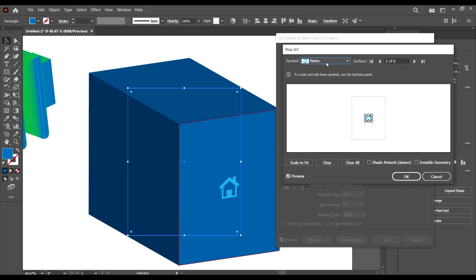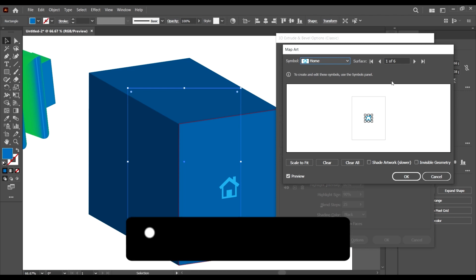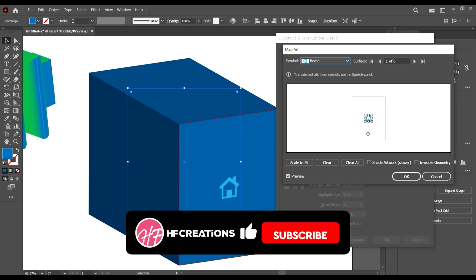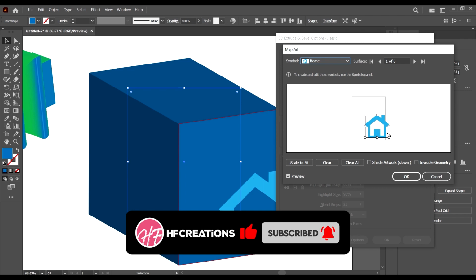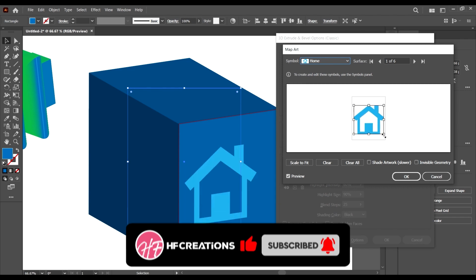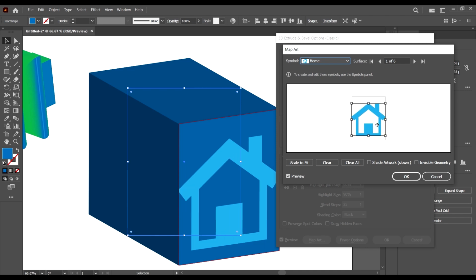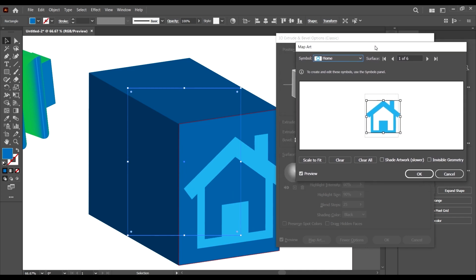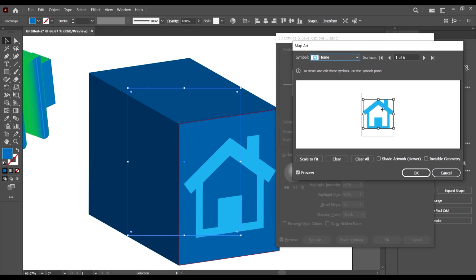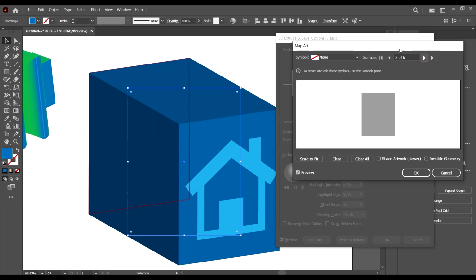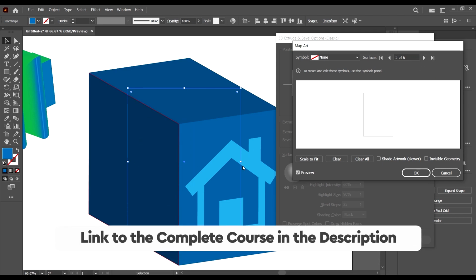So let's select this guy, and immediately you can see that it's now on this face, right? And we can increase the size by dragging like this. You can hold down shift to make it even. Okay, so that's one of the things we can achieve, and we can navigate through the surfaces by just clicking here, and it's going to highlight the surface. We're just going to add them on the surfaces. We can see that there are these 3 surfaces.